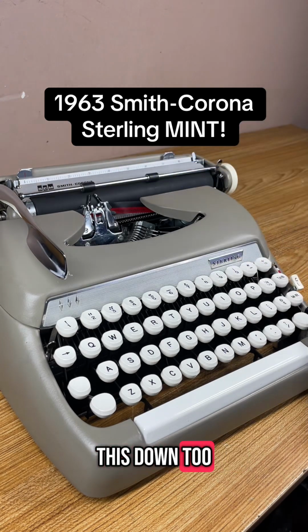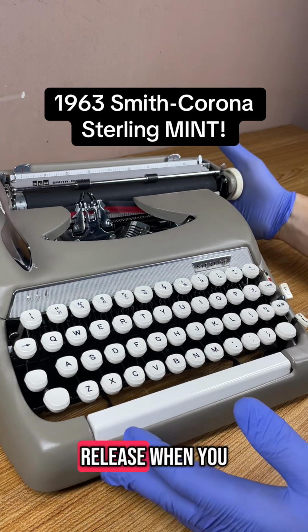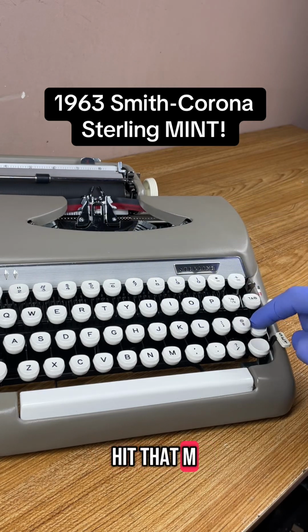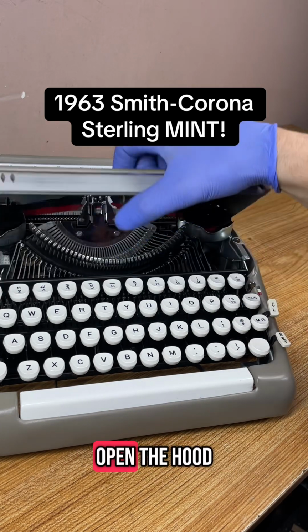We're going to flip this down too. MR stands for margin release. So on the right side of the keyboard, there's a margin release. When you get to the end of the margin, there's a mechanism that blocks you from printing. Hit that MR button, it allows you to go all the way to the end. That works great. Open the hood like this.